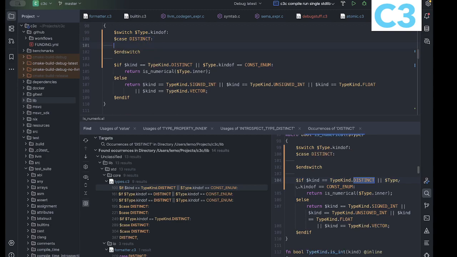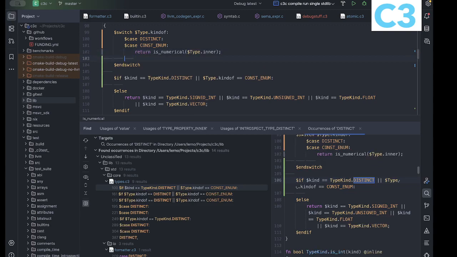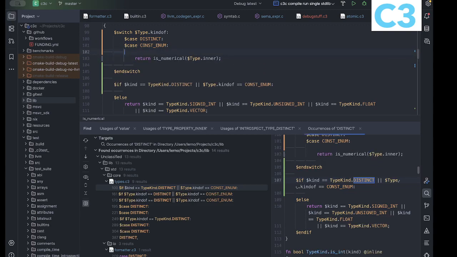So case distinct, case const enum. We're gonna call this const enum for now. It's a bad name, but const enum, if we write it like this, const enum, that's a C enum.